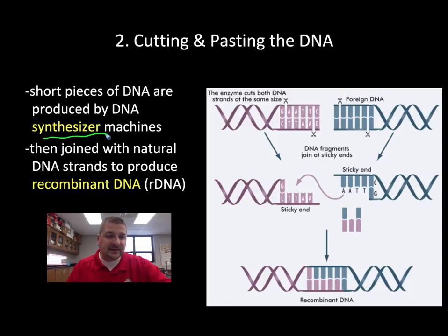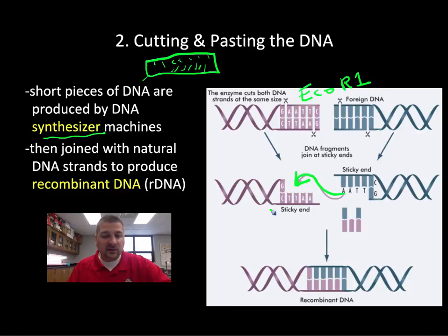You then tell these little DNA synthesizer machines to take your gene, and they can actually make lots and lots of little short segments of DNA with your gene on. And again, you can cut them with restriction enzymes. If you cut some natural DNA and your gene that you just made with the same restriction enzyme, EcoRI, they'll have the same sticky ends. So the gene you made with the machine, you can stick it into a piece of natural DNA in an organism because the sticky ends will match up. You cut them both with the same restriction enzyme, same sticky ends, and you'll get some of your new pieces of DNA to stick into natural pieces of DNA.